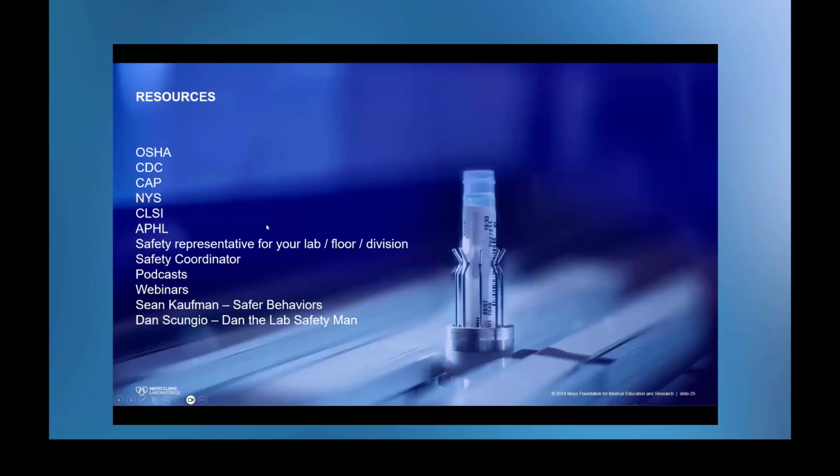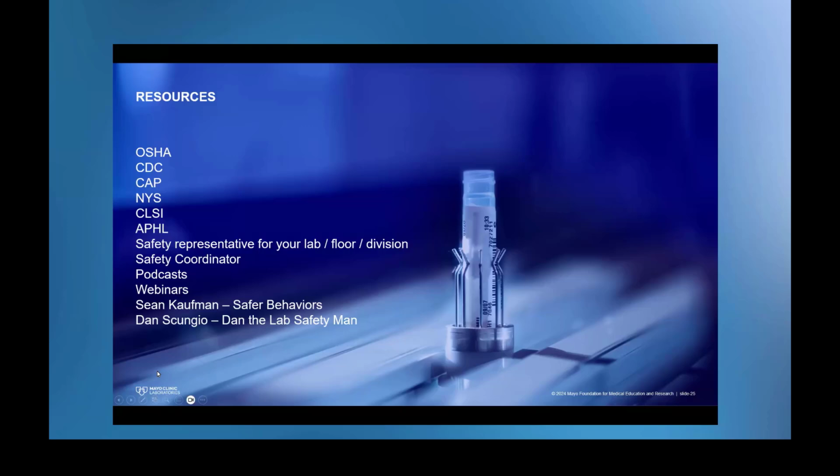Some resources that I wanted to share with you because they've helped me. You probably recognize many of these acronyms, but I do want to point out that the CDC has a book called the Biosafety in Microbiological and Biomedical Laboratories. It's updated every few years and has valuable information on laboratory biosafety. So, as an example, I could have gone to that resource with the biological safety cabinet debacle to determine what I should do in the future to make sure everyone is safe.